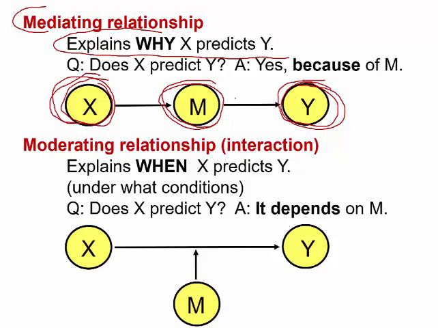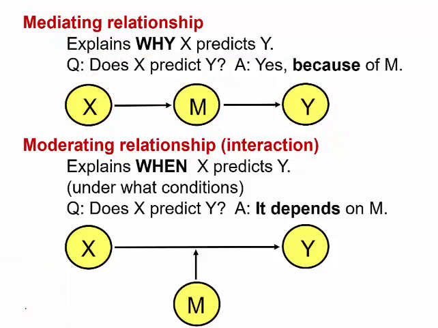And why does it predict it? It predicts adherence because of attitudes. It predicts adherence because when people have a strong alliance, that leads to more positive attitudes, and those attitudes in turn lead to better adherence. So we're suggesting a pathway, a chain link. And if for some reason the alliance didn't lead to more positive attitudes, then it wouldn't lead to better adherence. So we say X leads to M, which in turn leads to Y. And if we have this sequence, this pathway of X to M to Y, then we're talking about a mediating relationship.